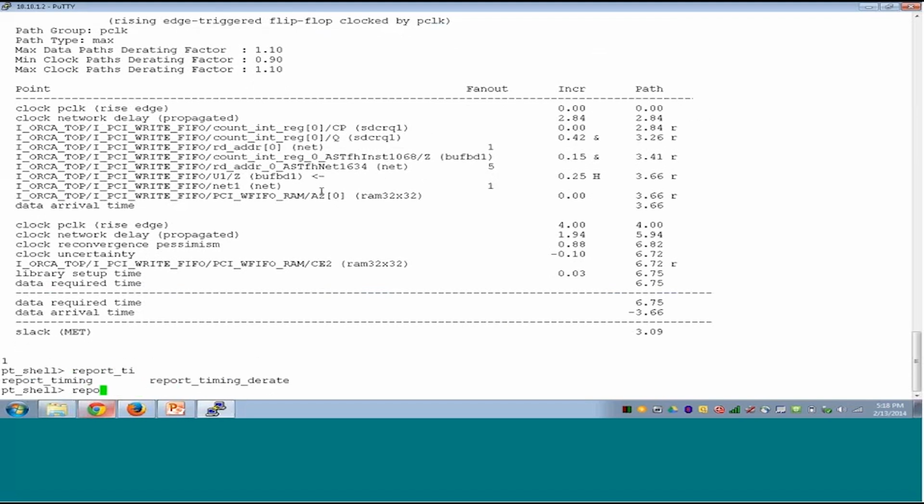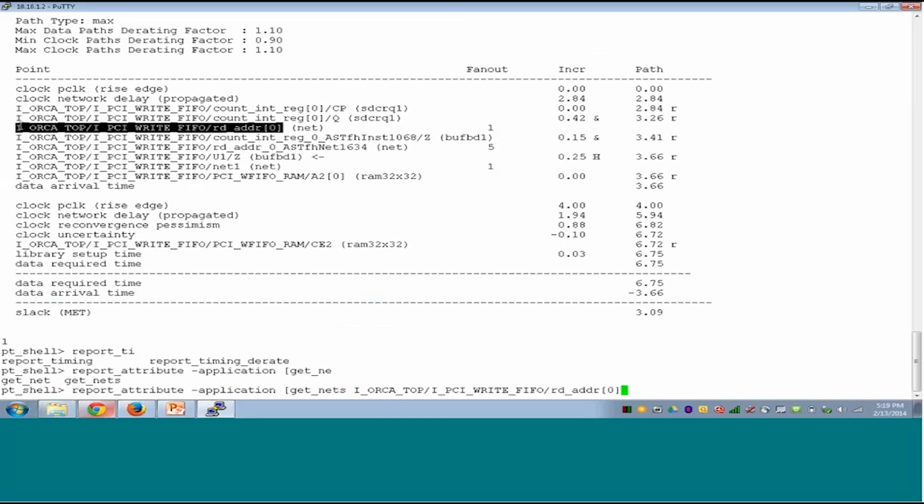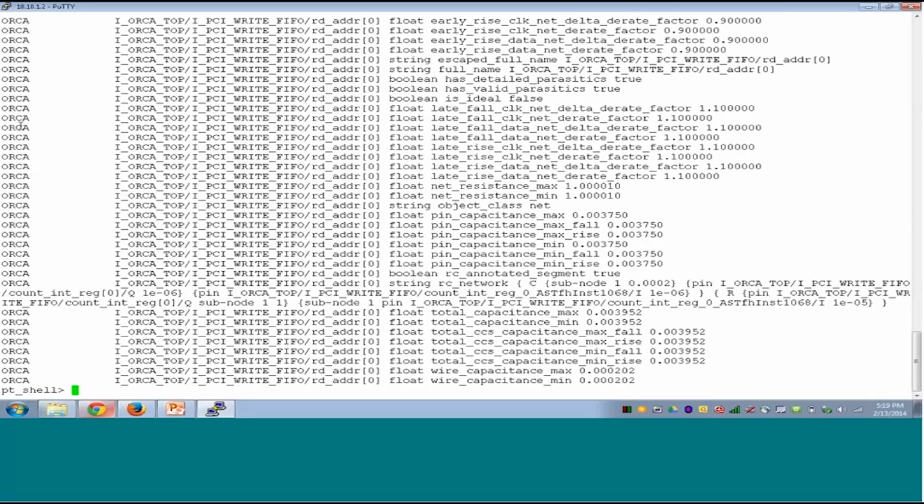Report attribute minus application get net. I'll give, let's say, this particular net. Minus no split will not split the line. So these are so many attributes on this net.